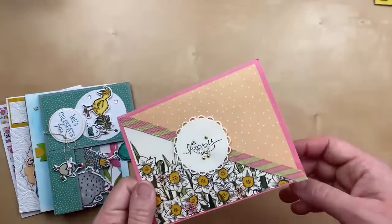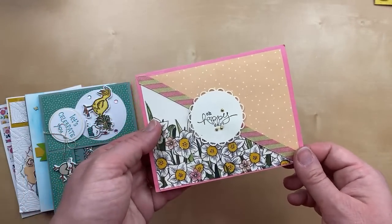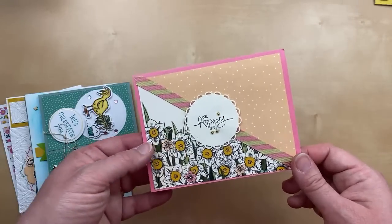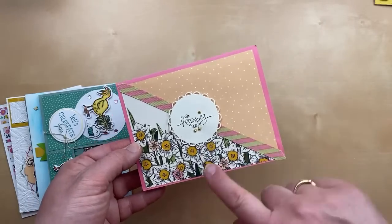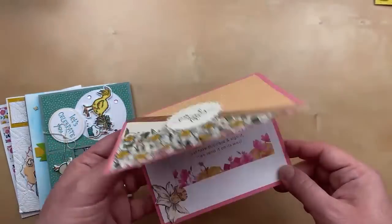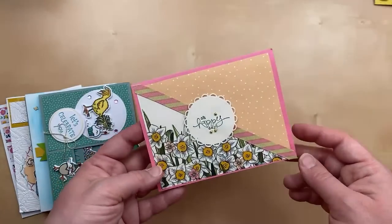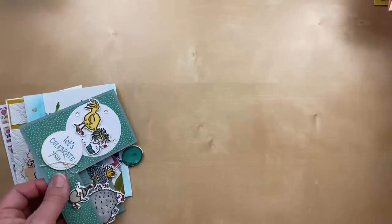Here's one from Jill Steele, who I got a chance to meet this month. Jill, if you're watching, thanks for coming to visit me. It was so fun to hang out with you. This is the Daffodil Daydream designer paper. Both of those sides. I like that split paper down the diagonal. A little hand-cut flower to go on the inside. Oh, happy day. Thank you for the birthday wishes.